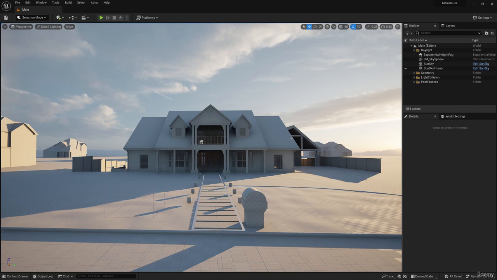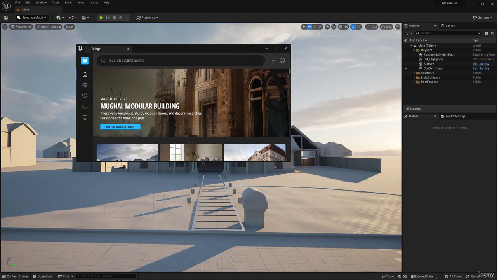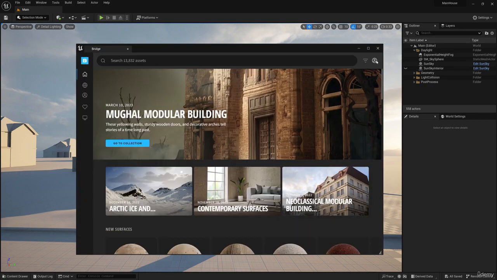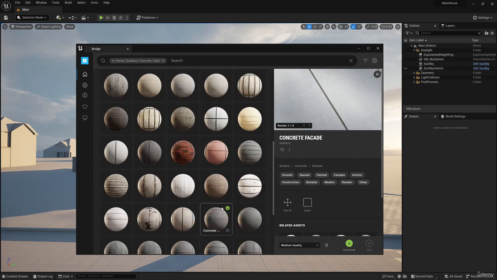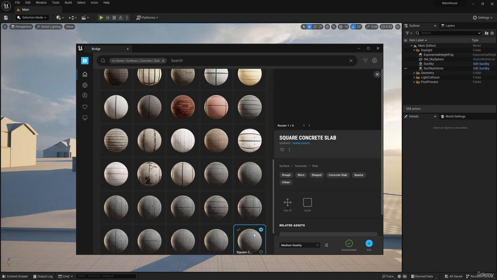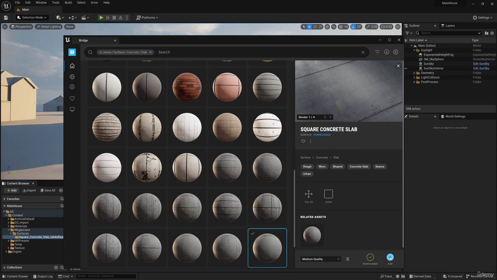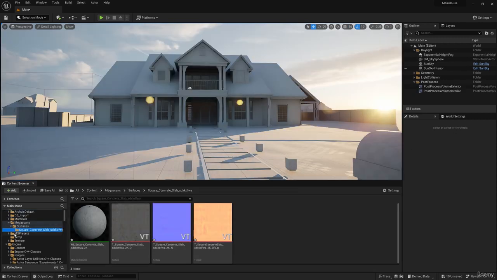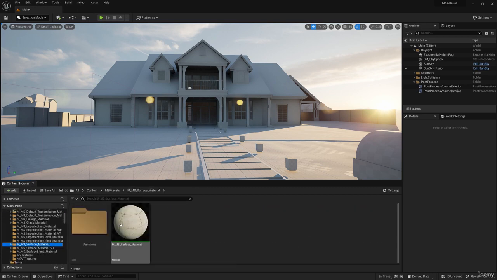To load material presets into the scene, it's enough to add any asset from the Megascans library. Open Quixel Bridge and log in with your Epic Games account. Now let's find a good concrete material for the road. This one. Click Download and then click Add. Material has been added to the project. Now the MS Presets folder has also appeared in the content browser. This is a set of presets of customized materials for various tasks.